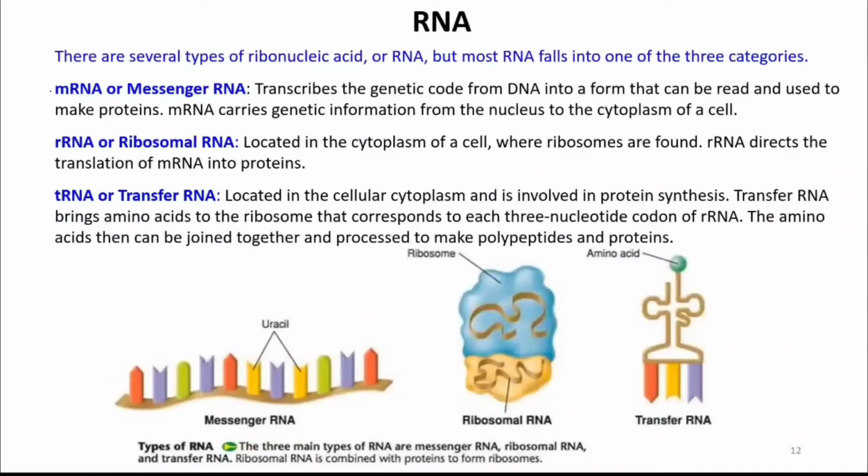Messenger RNA, the one that converts to protein, ribosomal RNA, which helps make the machinery that converts the mRNA to protein, and transfer RNA, which brings in amino acids one by one to construct that protein. So all three have some essential role. If for any reason their roles are not clear or you would like me to repeat them, just put it in the chat and I'll be happy to do it for you.